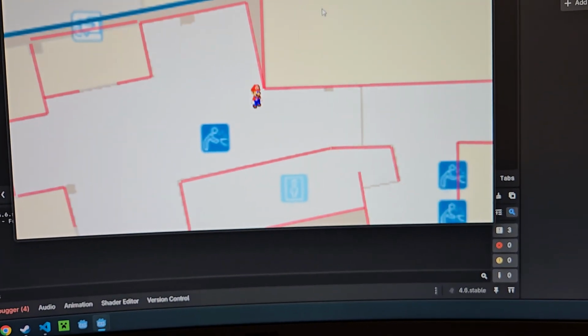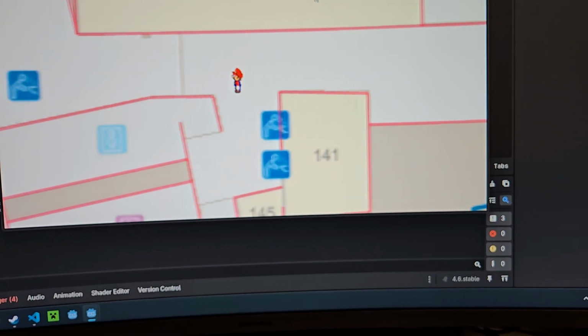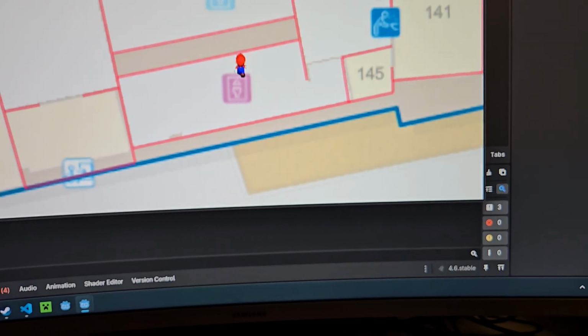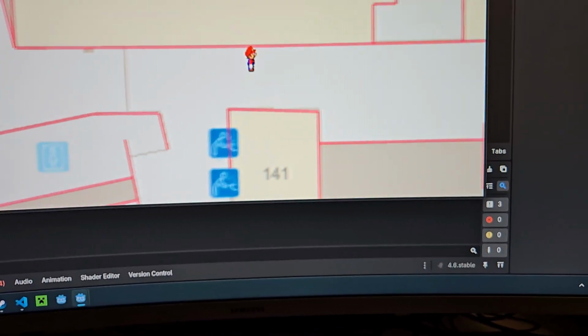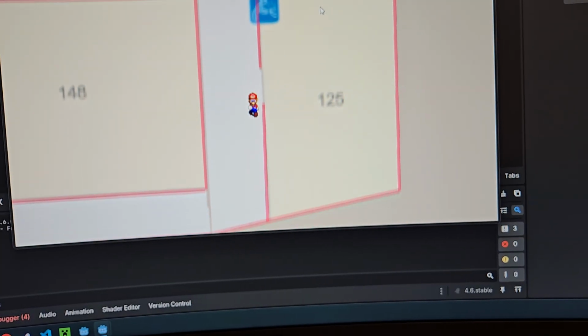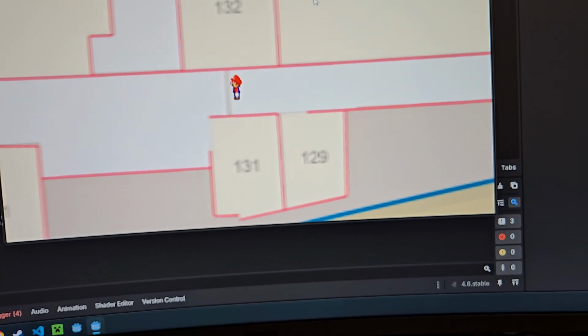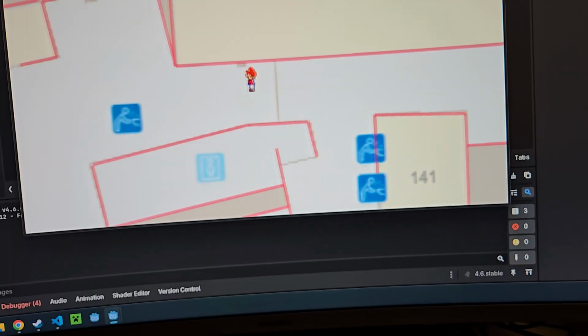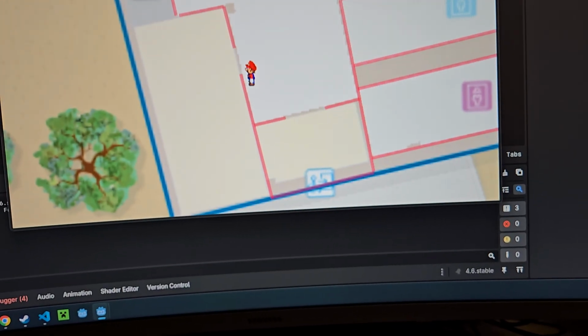So, yeah, that's a floor change right there. All sorts of collision. I thought I turned all this off visually. Maybe I did on other floors, but I forgot to do it on this one. But you can see how the collision works here. This is floor 1. Oh, this is floor 1, actually. I went down a floor. My bad. Let's see, move back down.